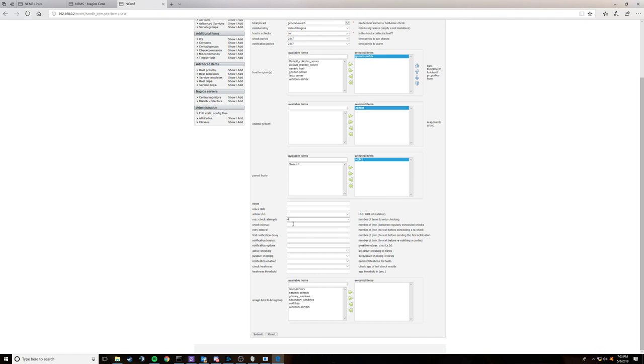So we're going to say that it checks 4 times every 1 minute. If it doesn't get it, it's going to retry 2 minutes between each retry, and then it's going to wait 10 minutes before sending out an email to notify that it's down, and it's going to wait 20 minutes between intervals of that email, and then we're going to put it in the switches group lastly.